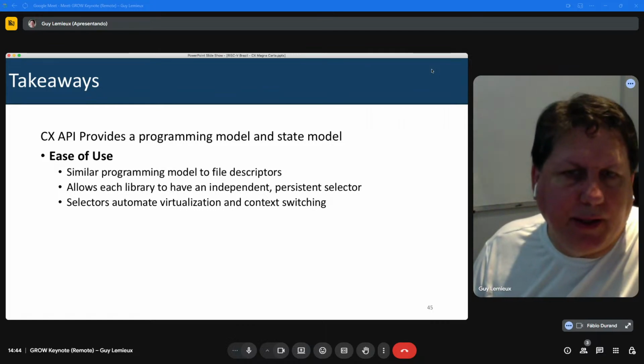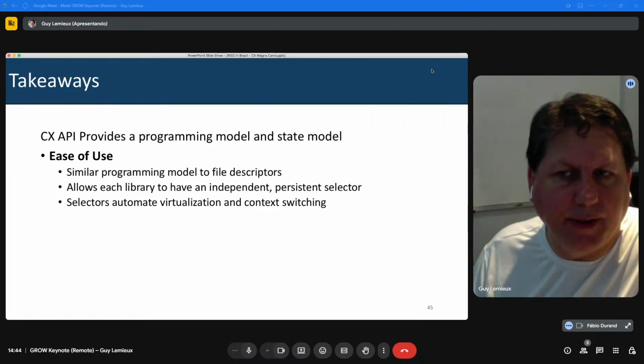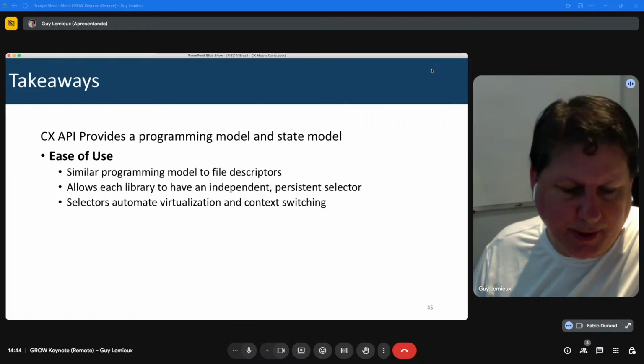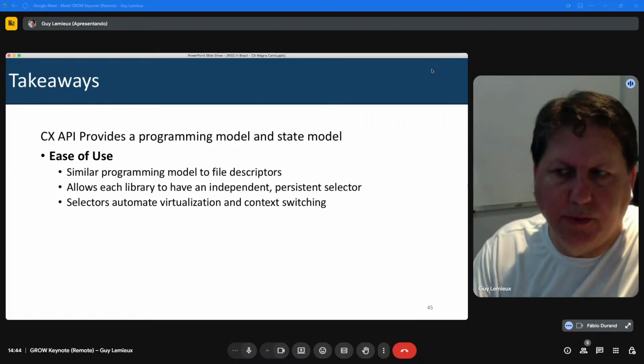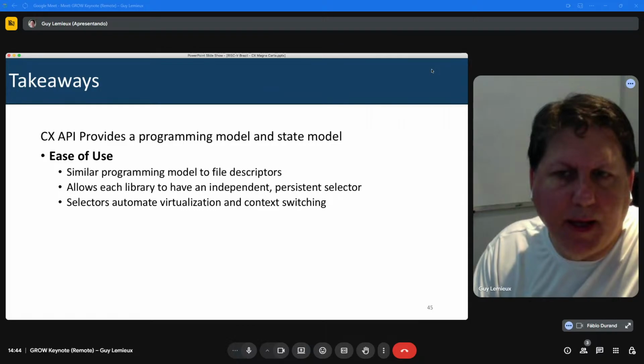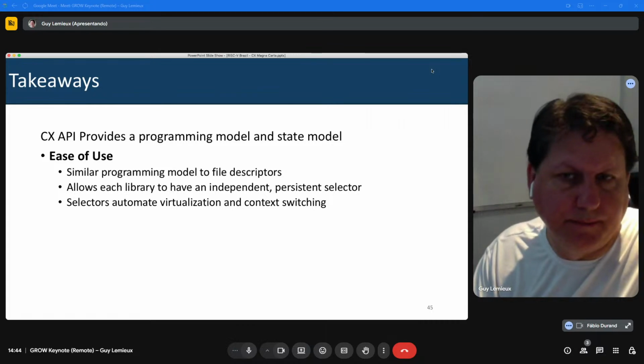Each library can use an independent selector and keep a cached persistent copy, so it doesn't need to constantly open and close on every function call. And that allows for high performance. And then the selector use automates the virtualization and context switching that's necessary. So user code doesn't have to worry about that. It just gets managed by the operating system. And when the hardware provides more context, then it does less context switching and it gets faster.